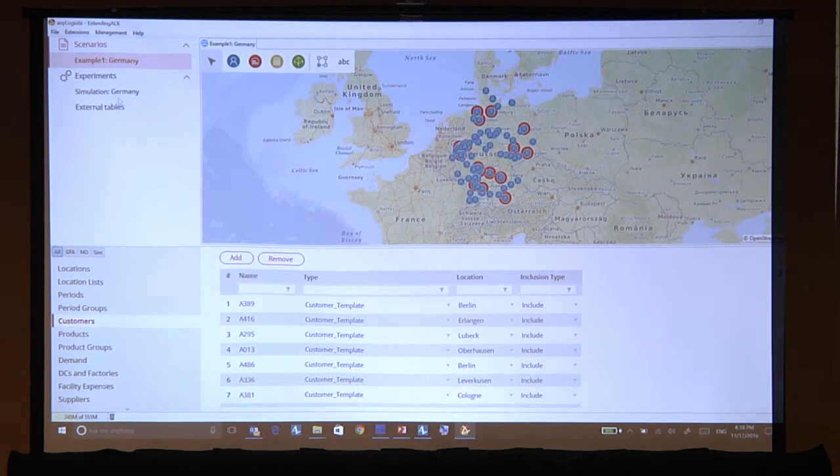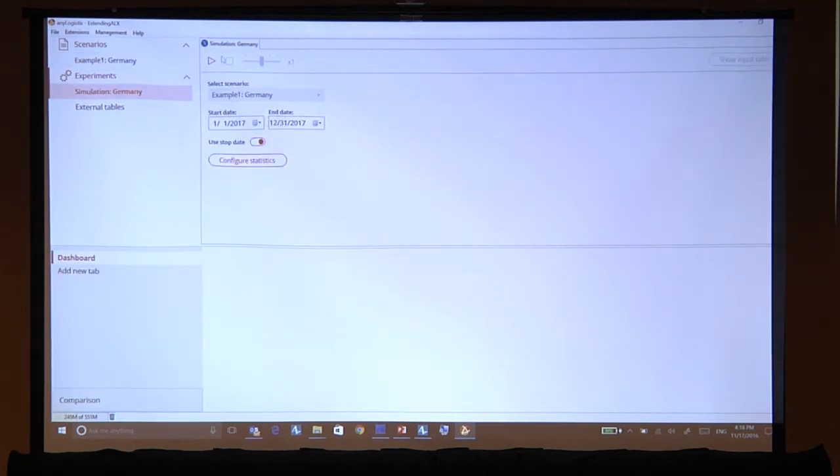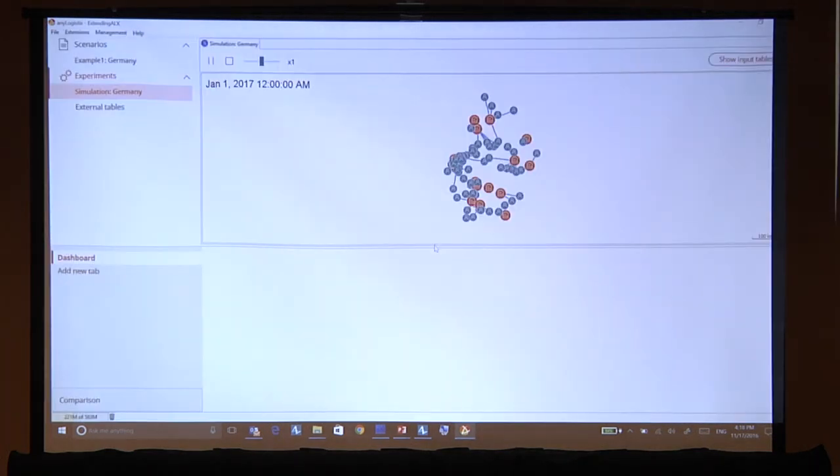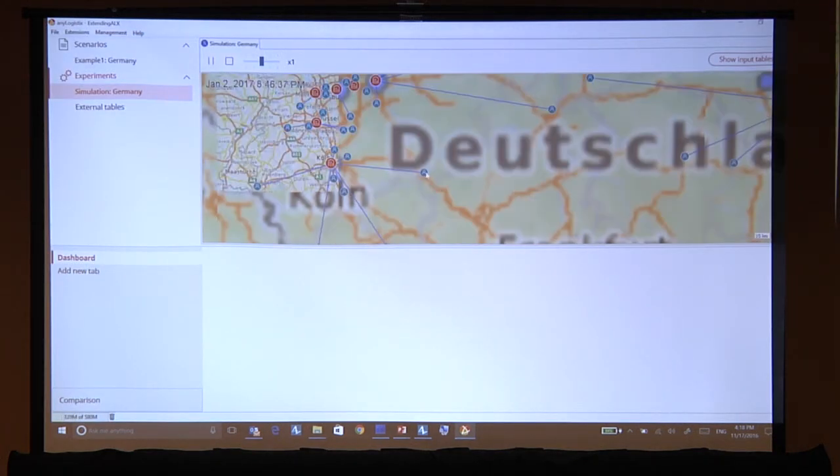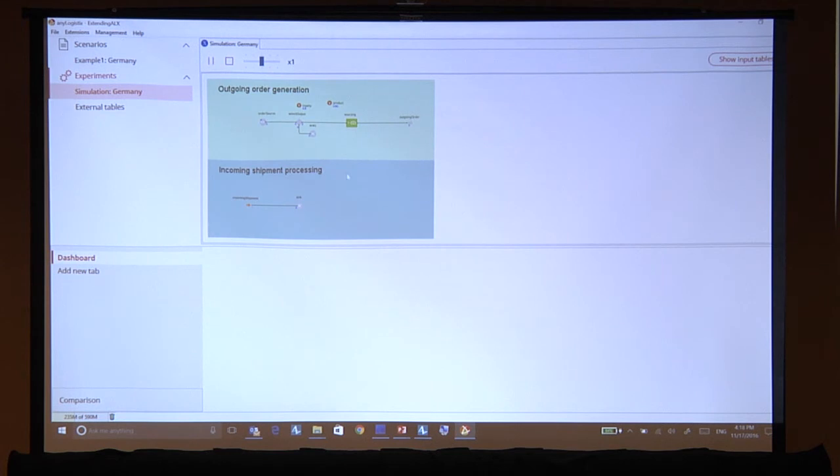Yeah. So let's run it again. So we can see that some orders are discarded and do not get into our system. And that's exactly what we wanted.